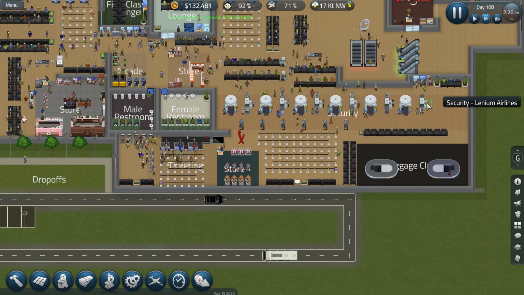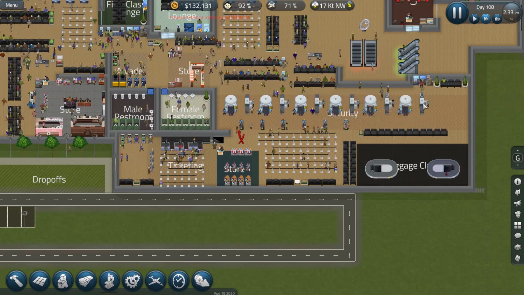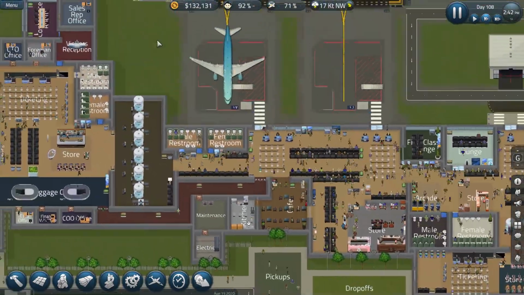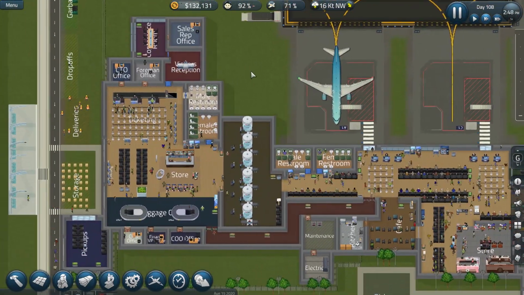I've got someone hired. Oh, Lenium, you're back! Oh, good, I fired you a little bit ago. I'm glad we kept your resume on file. Welcome back to the security team. So, we're $132,000 up in the middle of the afternoon. No problem making money in SimAirport. It is here to be made.